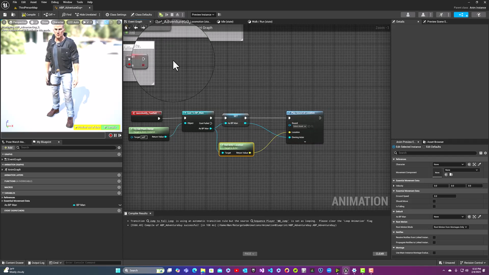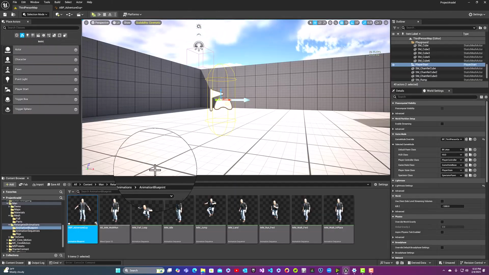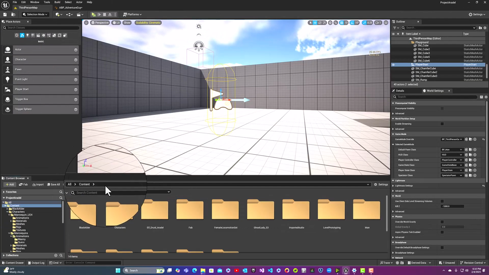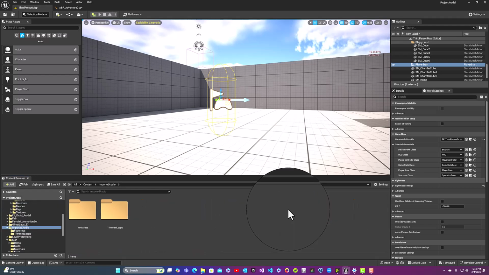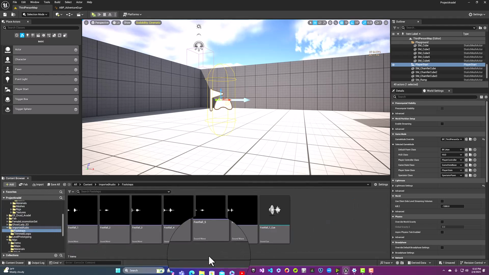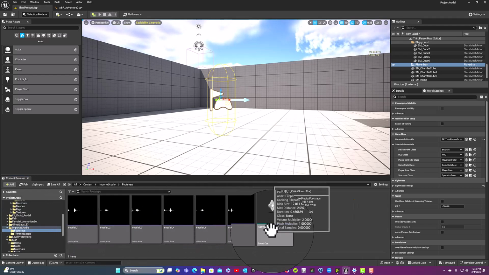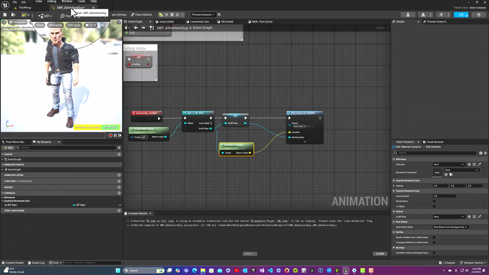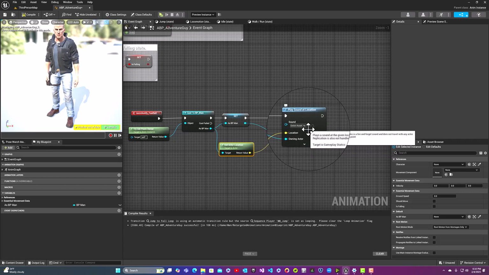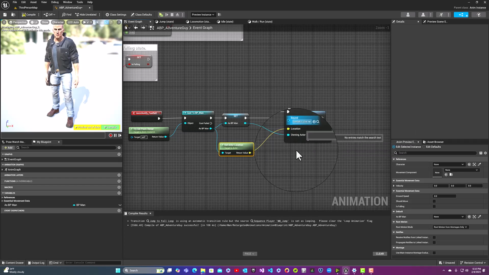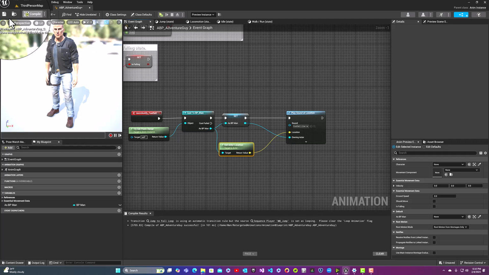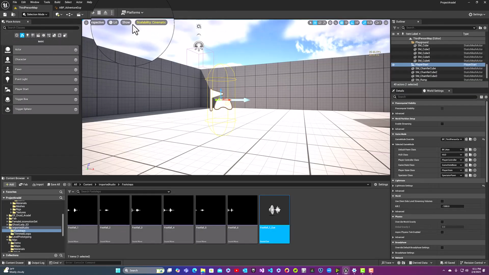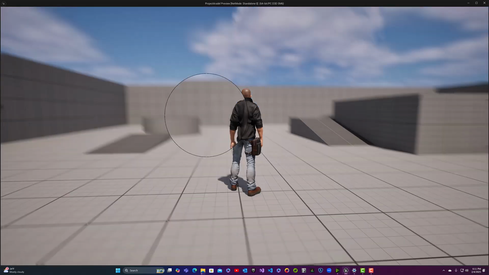Now all I have to do is find my sound cue. Okay, so we'll go into content, imported audio, footsteps, and these are all wave files, but here's the cue. Now that I have that selected, I can just go up here and use my favorite button again, pop that in there. Okay, and now we should hear something cool when we run around.